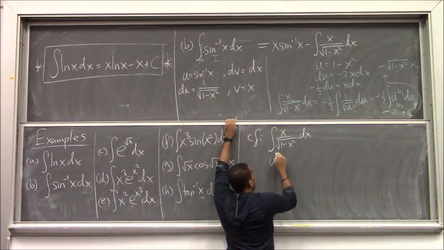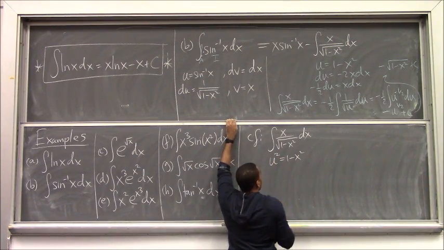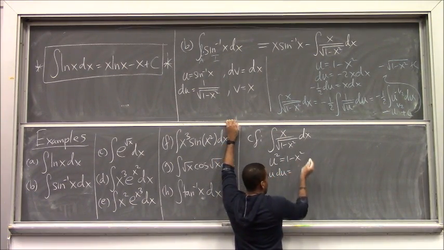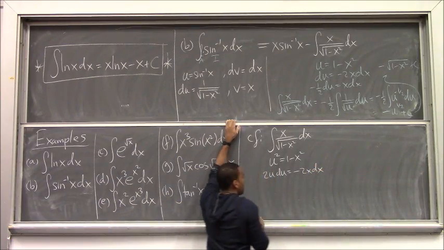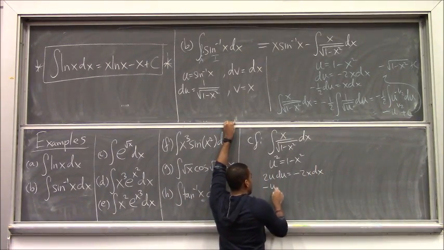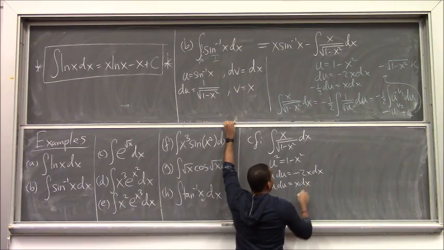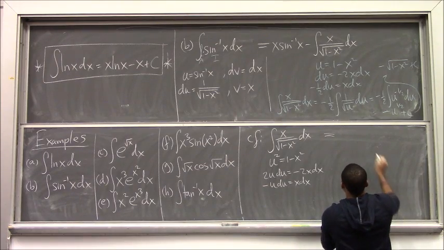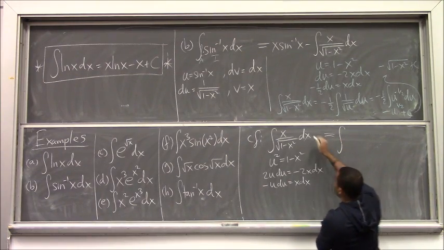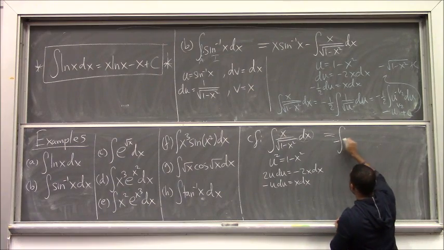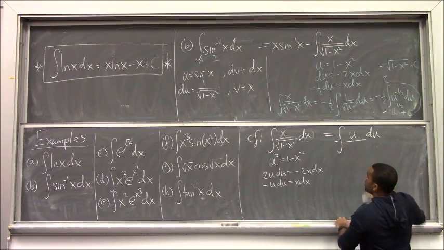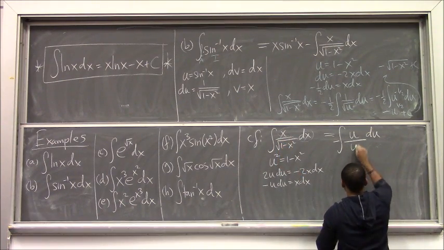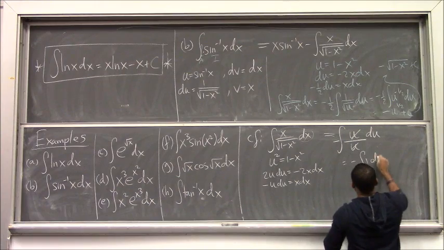what I can do is a u squared substitute. Now you just differentiate like normal. Derivative of u squared is 2u. Derivative of this is minus 2x. And so what you end up getting is that minus u du is equal to that x dx. Now if you go in and you start plugging all that in, this x dx is now minus u du over the radical of 1 minus x squared, which is just going to actually be u. You just have to integrate 1.